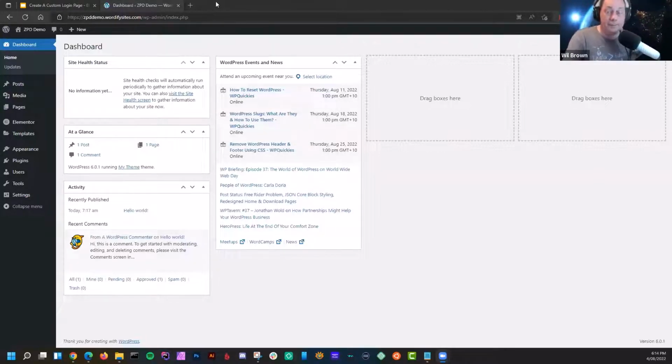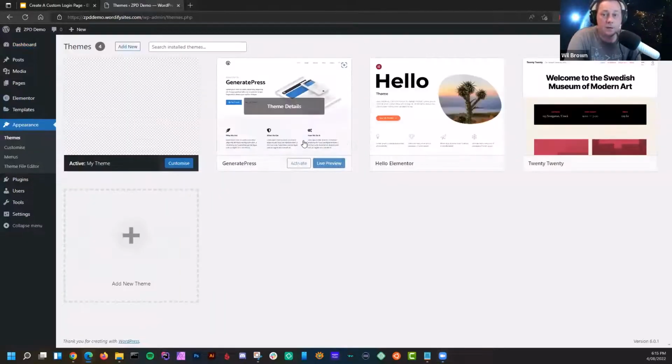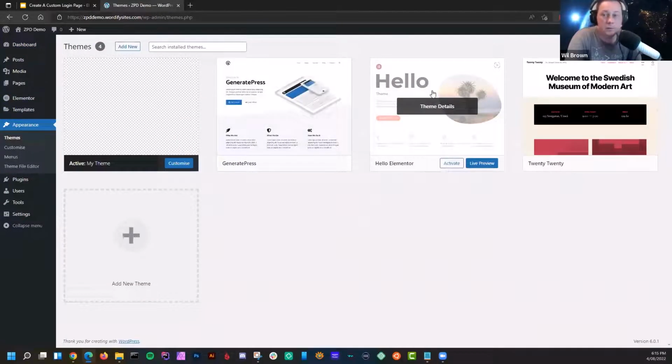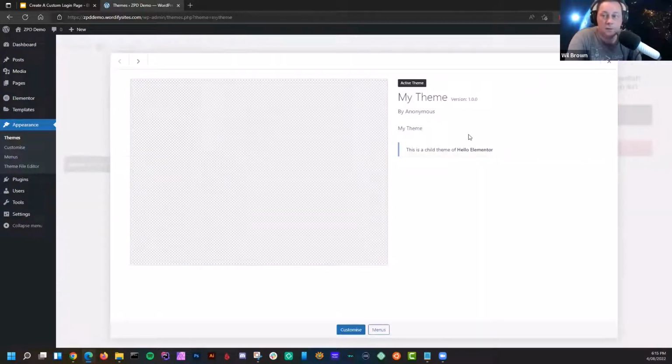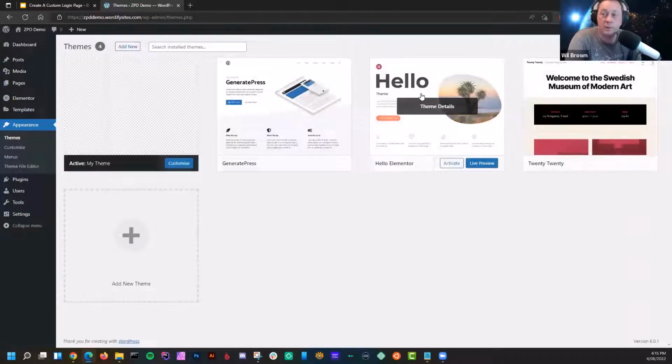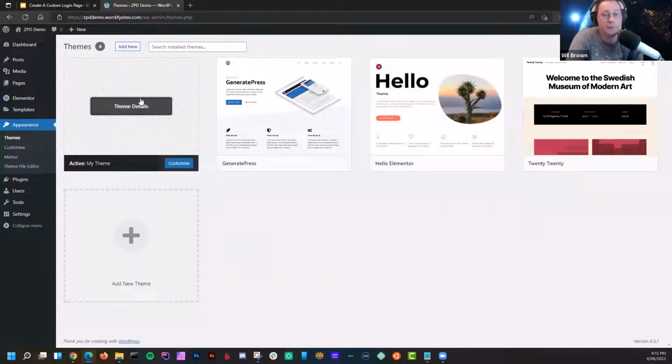Okay, so here I have a WordPress website. It's just a little demo website that I use on wordify.com. So it's a bog standard WordPress 6 point, whatever it is, 6.0, just at the moment. I have the Hello theme installed, and then I've got a child theme, which is just a child theme of Hello Elementor. I like to use Hello because it's very, very basic, very minimal, and just allows you to build everything for that. So that's the setup I've got, just Hello and a child theme of that.